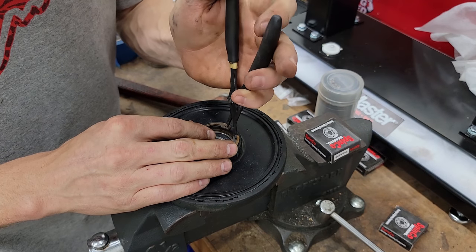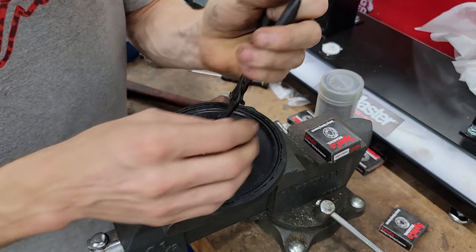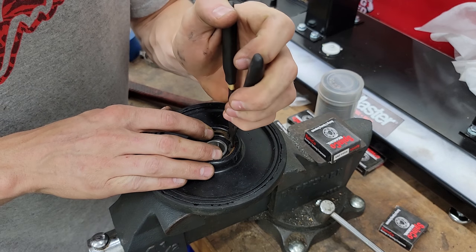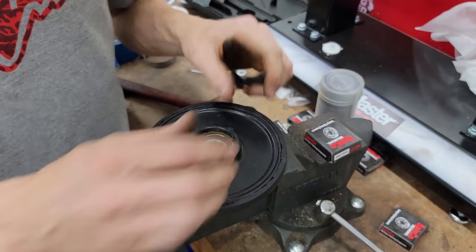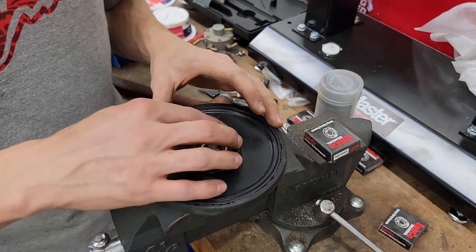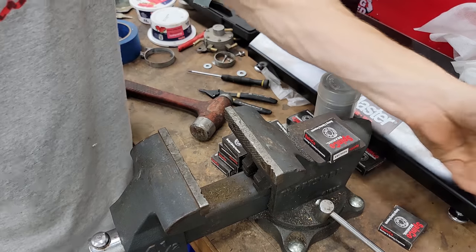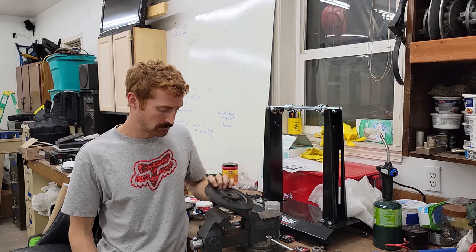Take your snap ring pliers and lay your snap ring back in place. Be careful not to puncture the rubber seal on the outside of the bearing, and there you go — that's checked. It's way cheaper to swap out a couple three-dollar bearings than it is to replace bogey wheels. I don't know how much bogey wheels are, but I'm sure they're not cheap — probably 30 plus bucks a piece anymore.